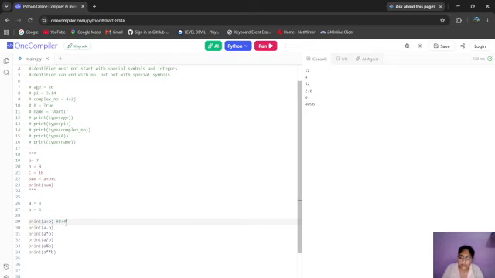This means that 8 plus 4 is equal to 12. This means that 8 minus 4 is equal to 4. This means that 8 multiplied by 4 is equal to 32. This means that 8 divided by 4 is equal to 2.